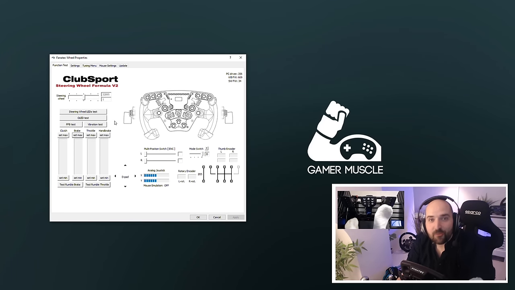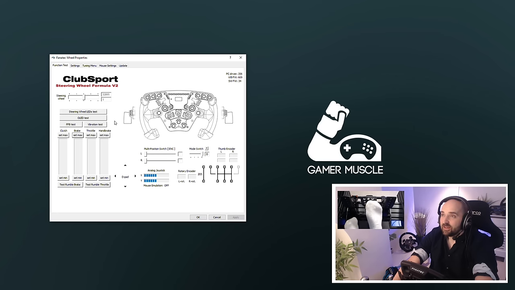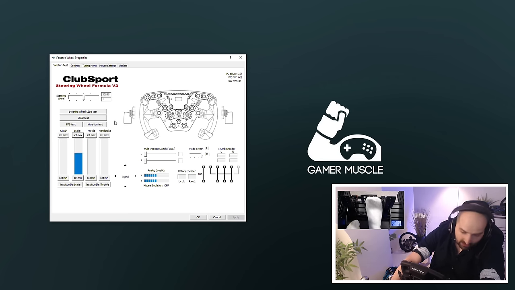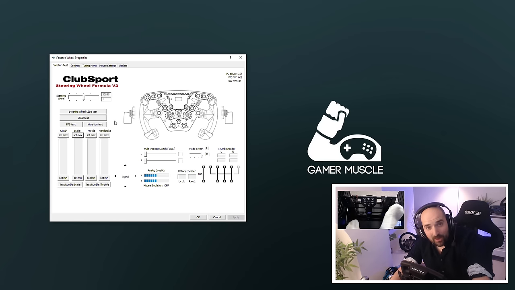Right, it's time to feel if our effort was worthwhile, and the pedals are here. Oh, that's so much better. That's so much better. Now, it looks like it still is moving. It still is moving. I like a little bit of movement, but that is way, way, way firmer and feels way more responsive without so much mush in there. That just feels a bit more beefy.